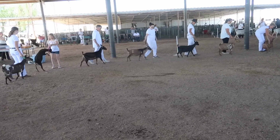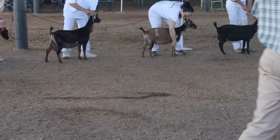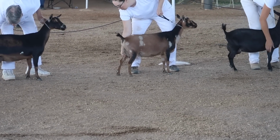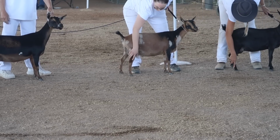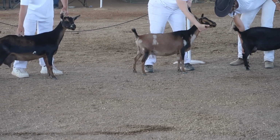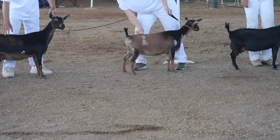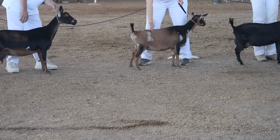And over the years in all the shows that I've taken Tatum to, there's been that consistent theme of she's not very dairy. She has really tough skin, she has a tight, tough-tissued udder, and we noticed this also during kidding. She doesn't stretch very far. But I love so many other things about Tatum. She really has quite a level top line, she has a wide rump, a lot of things that you're looking for in a goat.